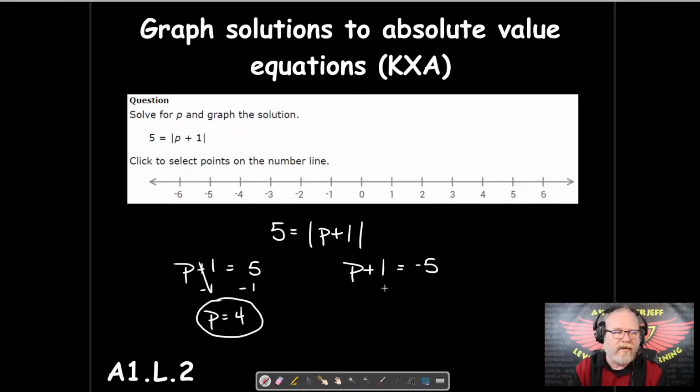Over here with the second equation, the one that's in the negative form, the -5, let's go ahead and subtract 1 from each side. And the ones will cancel each other, leaving it just p on the left. And then -5, and then I subtract 1 from it. That's like adding negative integers, right? So -5, -1, it's just going to get more negative. 5 plus 1 is 6. So my second one is -6.